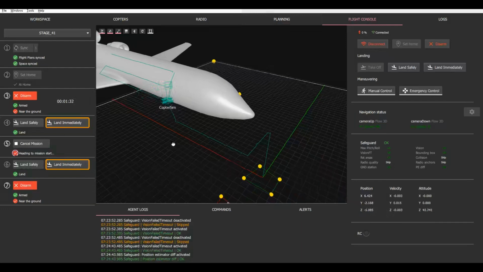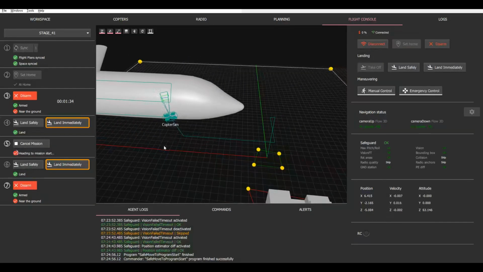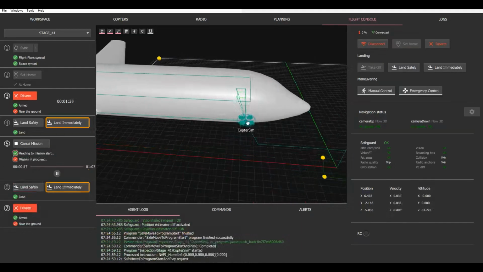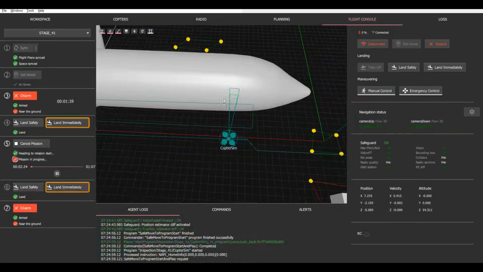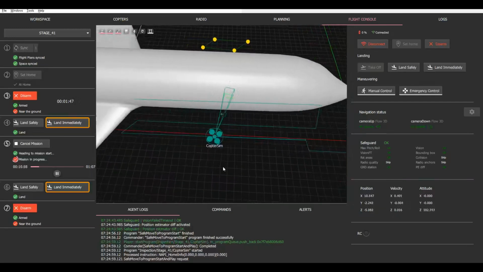The UAV has now reached the starting point of the inspection plan and has started its data collection activities. This means it is executing the previously created flight plan that has been stored on the UAV during the first step when we uploaded the plan. Flight plans generated in the Luftronix Orchestrator are meant for automatic execution by UAVs that are capable of full autonomy. The dashboard we are looking at is not needed for flight execution and only serves as a monitoring tool and for emergency controls.